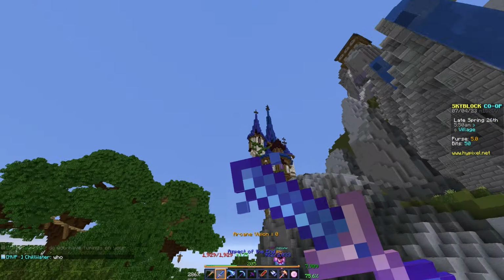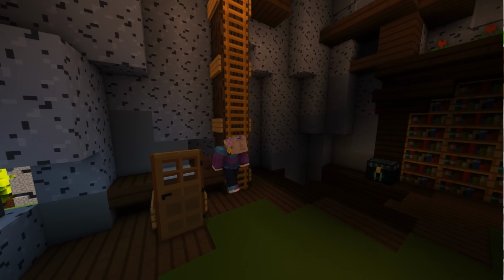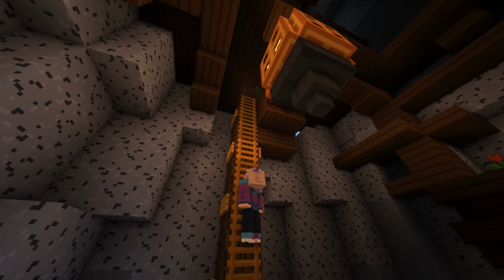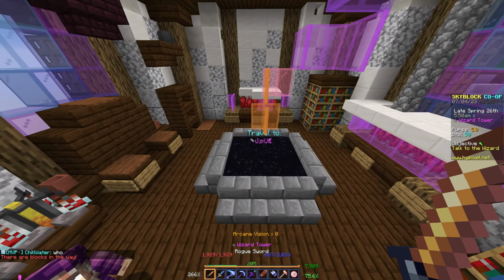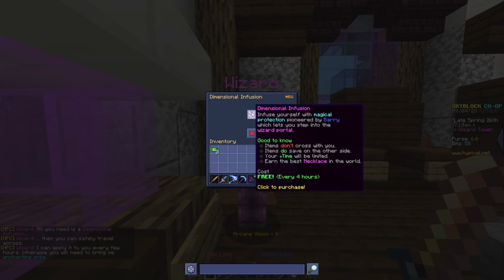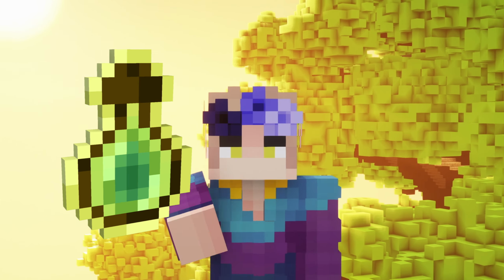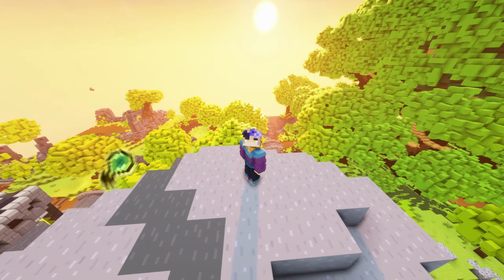It's pretty difficult to miss. If you have an aspect of the end, you can just teleport up there, but if you don't, you'll just have to take the ladder climb of shame. And once you get up there, you talk to the wizard, he gives you some lore about the island, and then he gives you an infusion, so that you can enter the Rift. You get one of these infusions for free every 4 hours, and after that, you need to pay with 32 grand XP bottles, or bits.